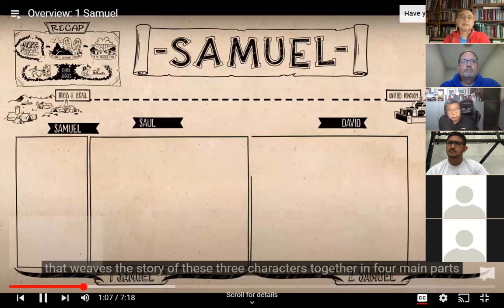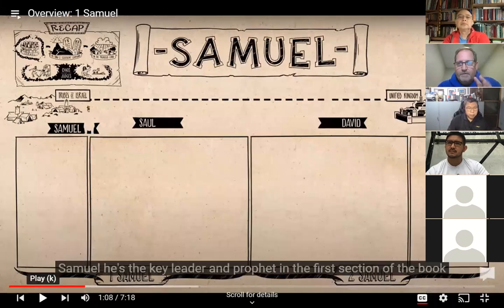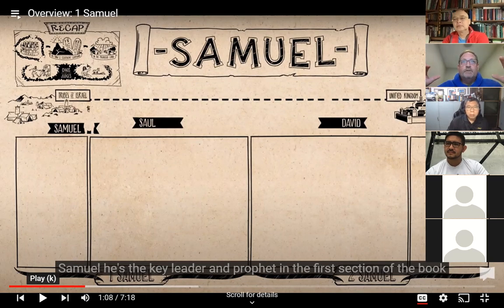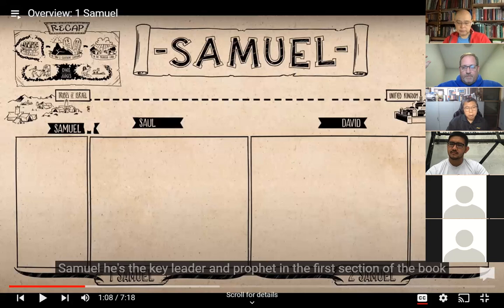Main parts. Sorry, I'll try not to do this too much so you can watch, but notice how he's identifying the key characters. He's giving you the overarching focus here, which is transitioning from the time of Judges to the time of the king, the first king, and then King David. Well, he's the second king technically. And then they mention that 1st and 2nd Samuel are actually one connected book together. Again, this shows you they're thinking with a narrative perspective.